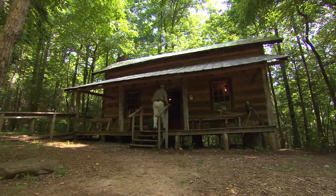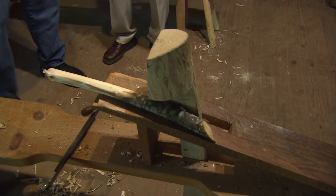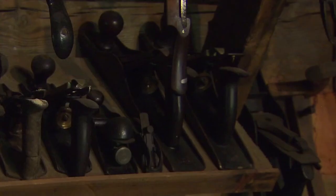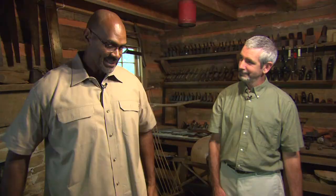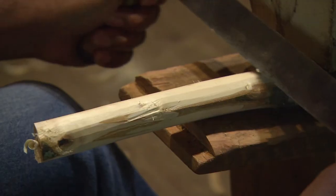Now I'm a hands-on kind of guy and it was time to get my hands on something. I see a lot of tools, I see a lot of wood. What is this? Well, this is our shaving horse, and that's a draw knife sitting there. You use the draw knife on the shaving horse. I'd like to try this and see what it was like back in the 1800s — and try it is what I did.